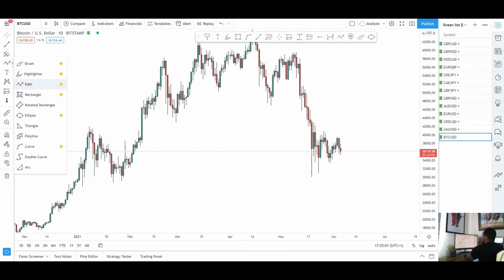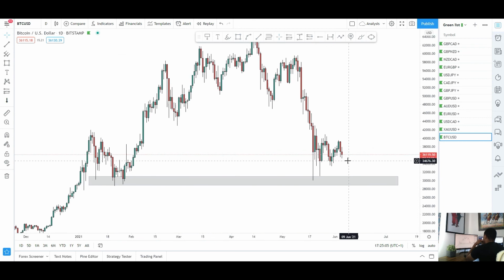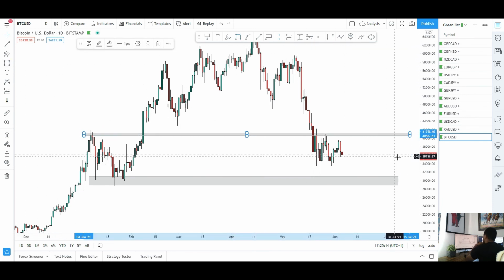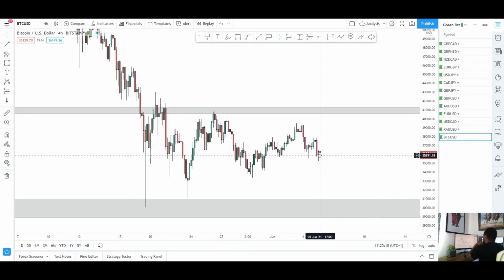So for Bitcoin this week, not too much has happened. We still have that key support 30,000, which I do still feel like price can go and test. Overall price for Bitcoin is still sideways, as you can see, haven't really gone anywhere, and we do have that key resistance just above us around 40,000 as well. If you go into the 4H, you can still see we are forming lower highs in the market. So there's a major high there, another major high as well, and you can see we are forming lower highs.